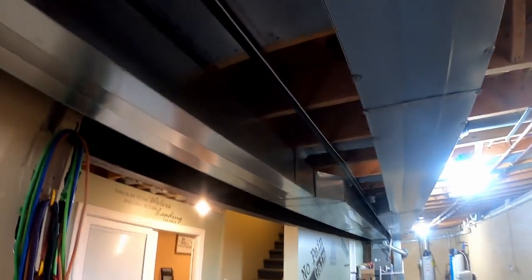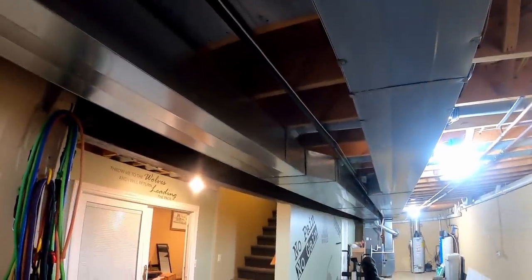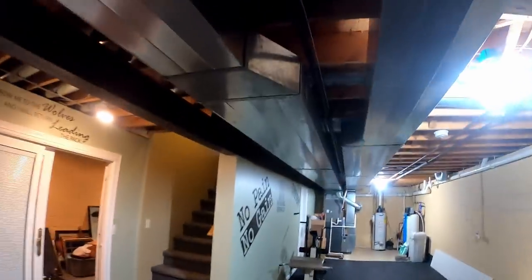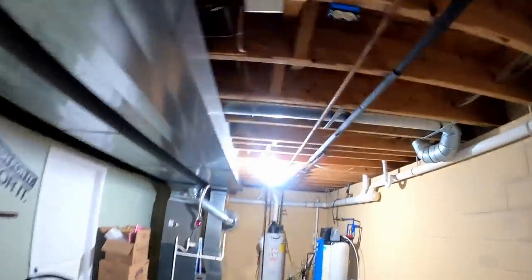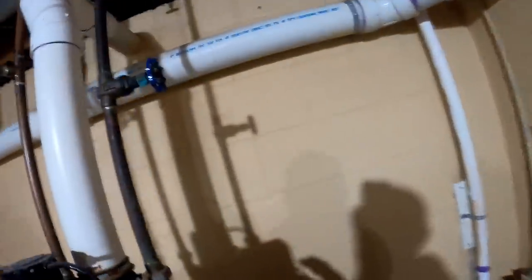I don't know. No, I might end up cutting that one down there. I think that's what I'm going to do. I'm going to cut that one down there, twist it back, but I still will put the union there. I got the gas shut off. Shut our hot water tank off. Shut our furnace down.